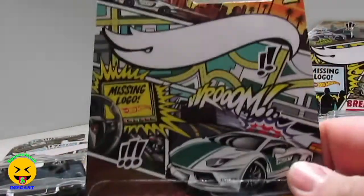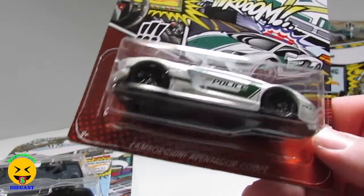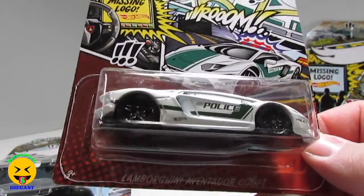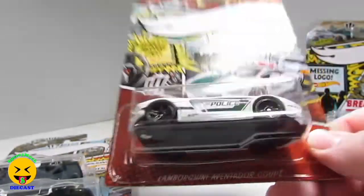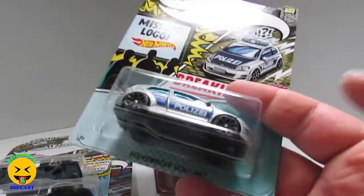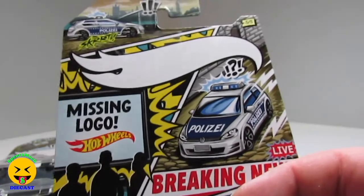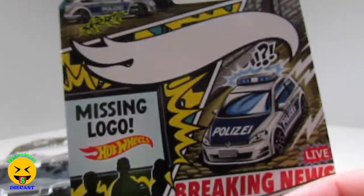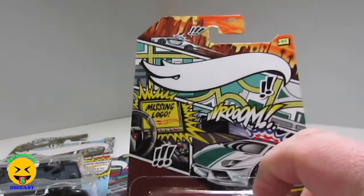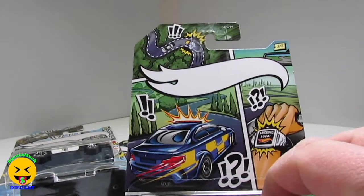Then car four is going to be the Lamborghini Aventador Coupe. And this one, I believe, is like Dubai or similar to that area by the color scheme. And then the last one is going to be the Volkswagen Golf MK7. And I would probably put this as like Germany over there. But again, look at this artwork. I think out of all the artwork that I've seen, these have got to be one of the best.